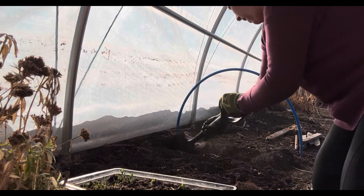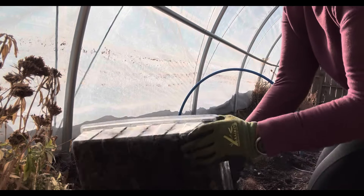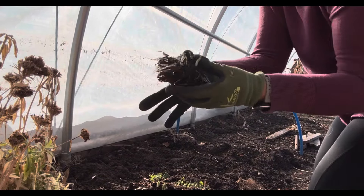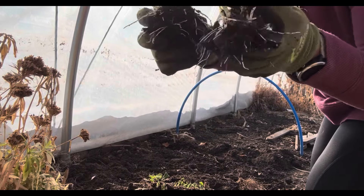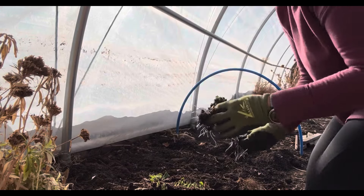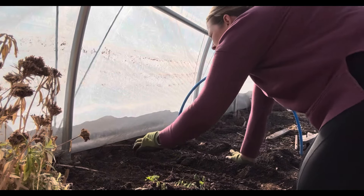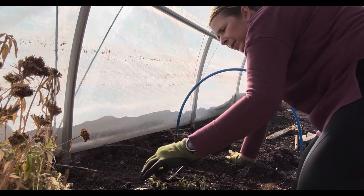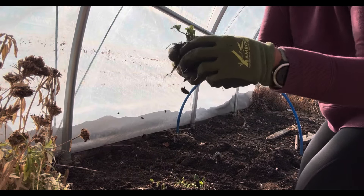I'm tight on room so I'm planting them a little closer together than recommended, but this will help push their stems up taller as they get growing — so not a bad thing. Some of the corms I'm having to gently pry apart since I pre-sprouted them close together in a small container. If they have green showing I keep that just above the soil level, otherwise just making sure those roots get down and have good contact with the soil.